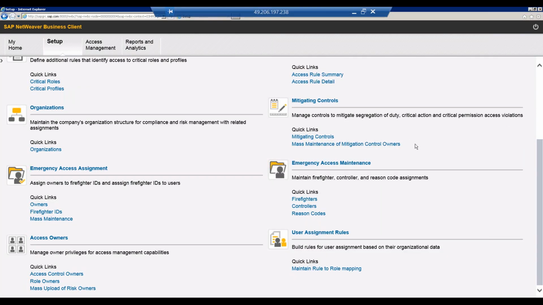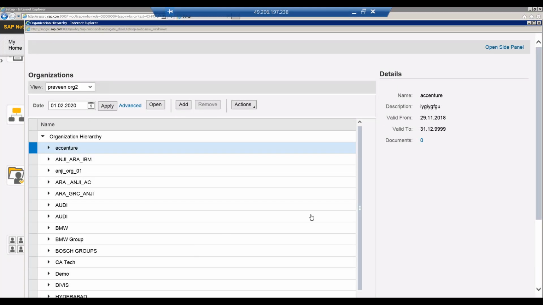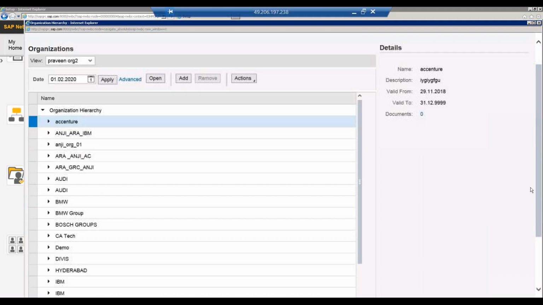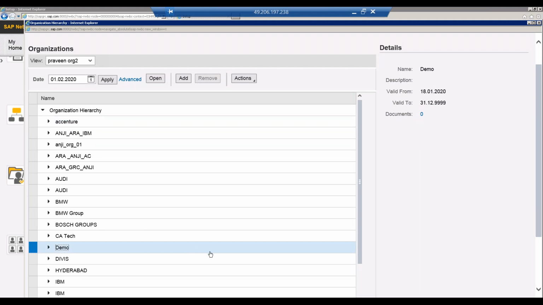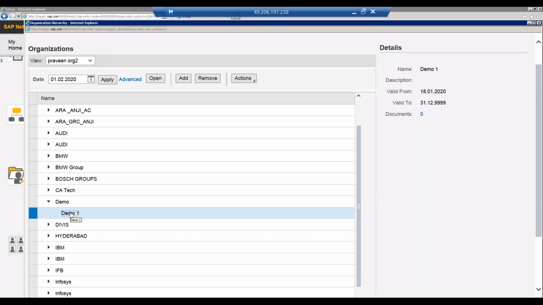Now we need to go to organizations. Here you can see all the organizations. If you want to create a new one, that has to be created from the backend system. This was the demo which we created on that day, demo one. So how to create this?